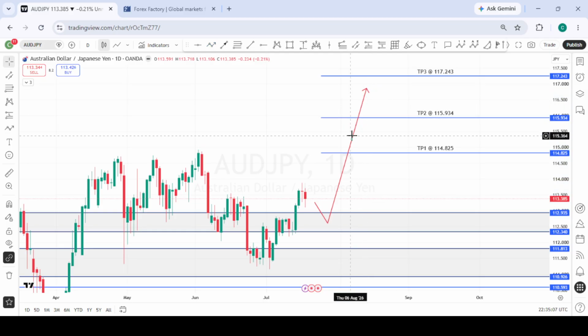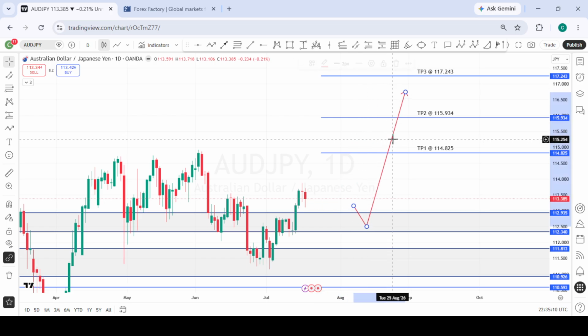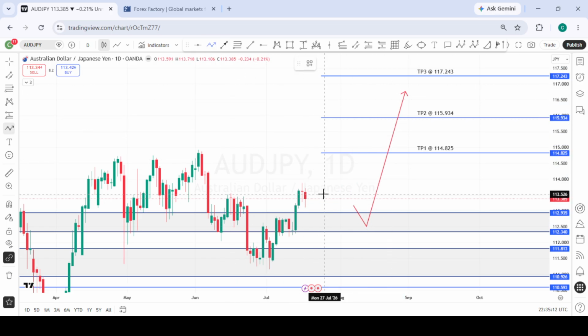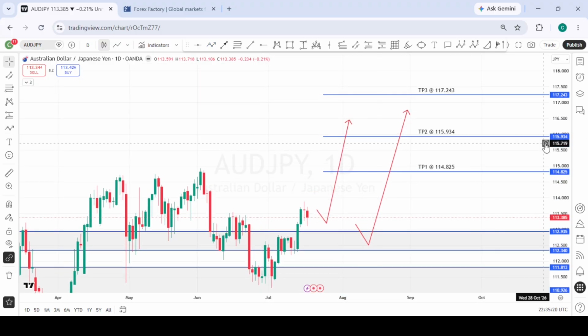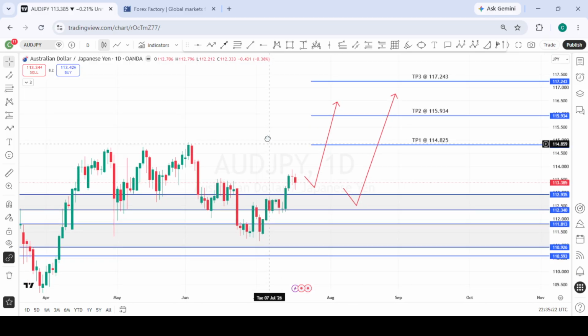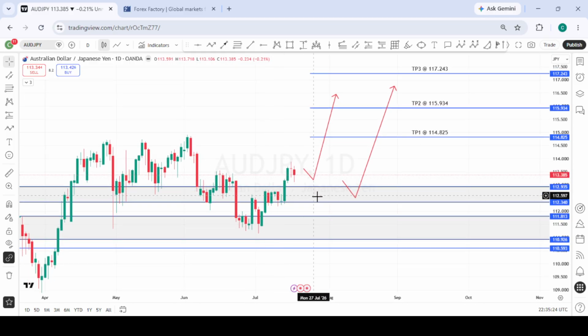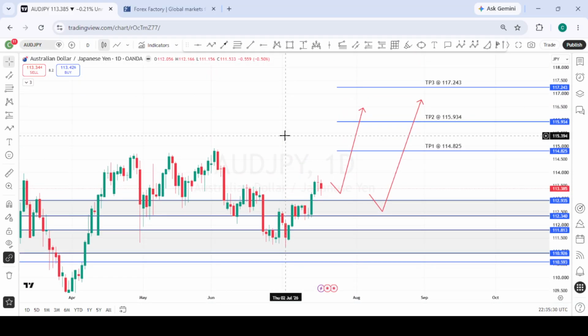If price does not pull back all the way into the area of interest, it can just pull back somewhere here. It can just pull back and retest any of these daily structure points we have here, and just take off from here. So we just have to be patient to see how it plays out. But preferably, we would expect that price will rather pull back a bit deeper into this area of interest properly. Then we look for our buying opportunities from here to the upside for AUDJPY.